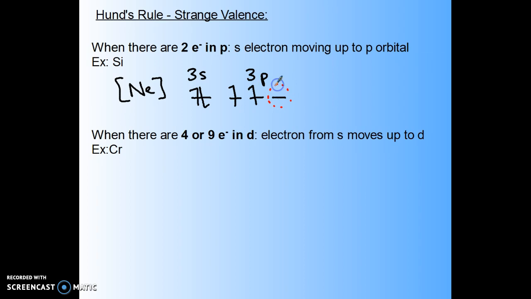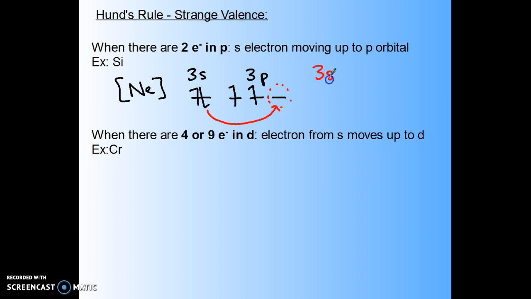Okay? The electrons really would prefer to be by themselves because they have more space to move around and they have a lot of energy, so they move around a lot. And if there's two electrons in one orbital, they feel a little bit cramped. That's one way to explain it. That's not actually what's happening, but it's one way to think about it. So since there's two paired up over here in my S, I can take one of these electrons and I can move it over to that available orbital.